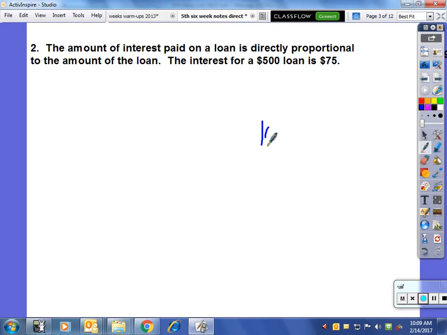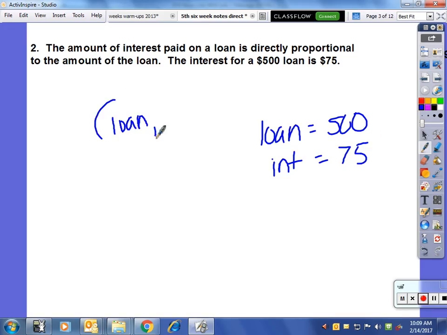What's my loan amount in this problem? 500. What's my interest amount? Now, what do you think depends on what? What's independent and what's dependent? Yes, how much you borrow is independent. You might want to borrow a little bit to buy a car. You might want to borrow a lot to buy a house. So independent in this case would be the loan, how much you choose to get for the loan. What's dependent? The interest, because the more you borrow, guess what? The more interest you pay. So what you're putting into this is loan amount, and what you're getting back is interest amount.